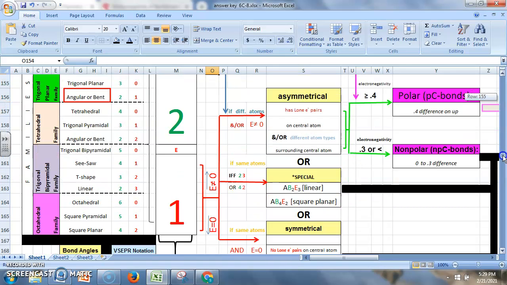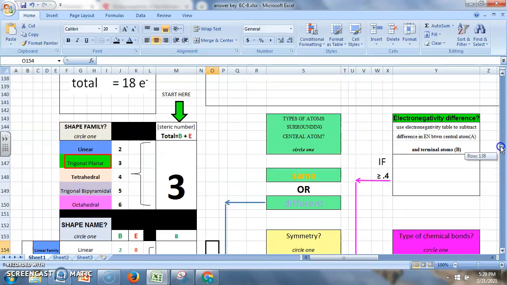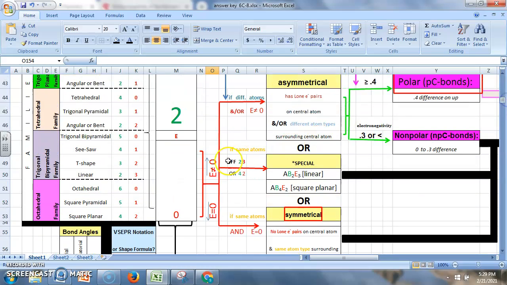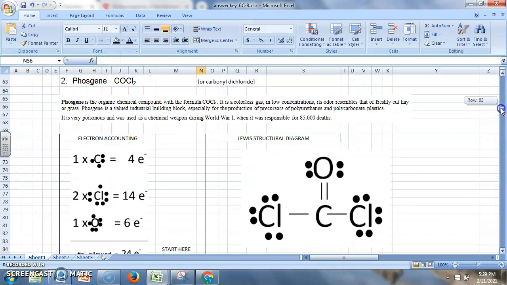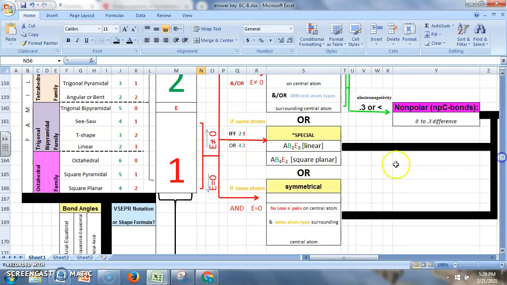Now we're ready to start answering some of the questions about this thing. We no longer have 0 as our lone pair number. We always had 0 on the first couple ones we did, a 0 for the first one and a 0 for the second one right in here. And we finally have one that is not a 0. So what happens when we have one that is not 0? We've got a 1 right here. Well, when it's not 0, we're going up this way.